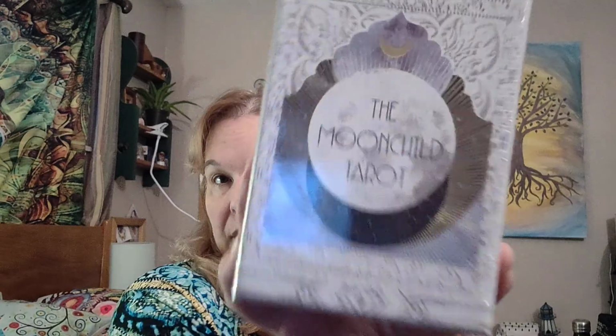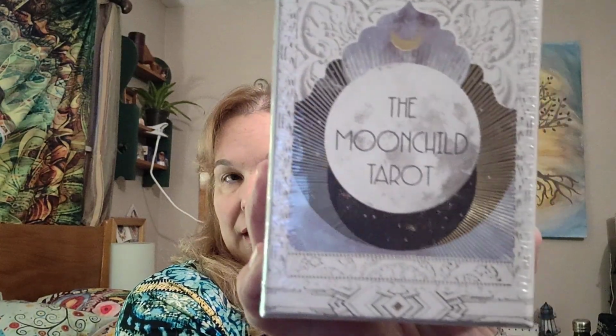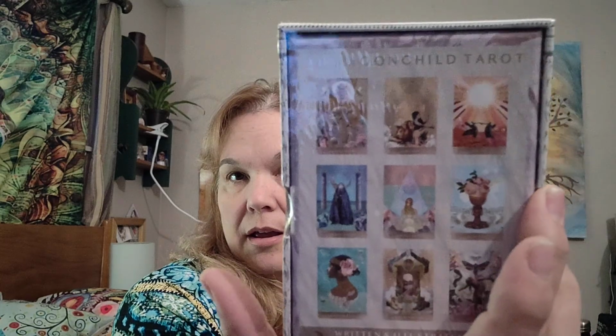And so when I'm done with the Enchanted Forest, and I'm going to do a walkthrough of these, I'm going to use them. The first one is the Moonchild Tarot, which is new, and I know other people have had it. But I figured this would be a good one for the end of November, beginning of December. So I'm going to use this one for that. And to go with it, I got Queen of the Moon Oracle by Whirlpool. So I figured they'd be a good matchup. That's the plan, anyways. And I plan on opening these both on this channel, so you guys can see those when I open them.